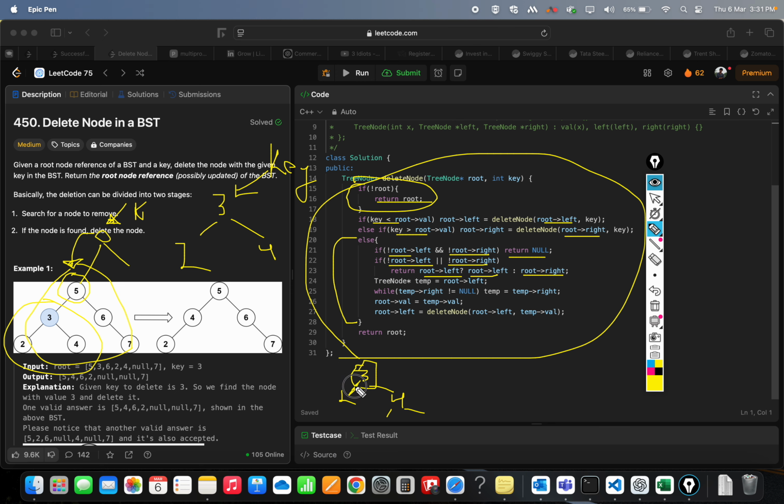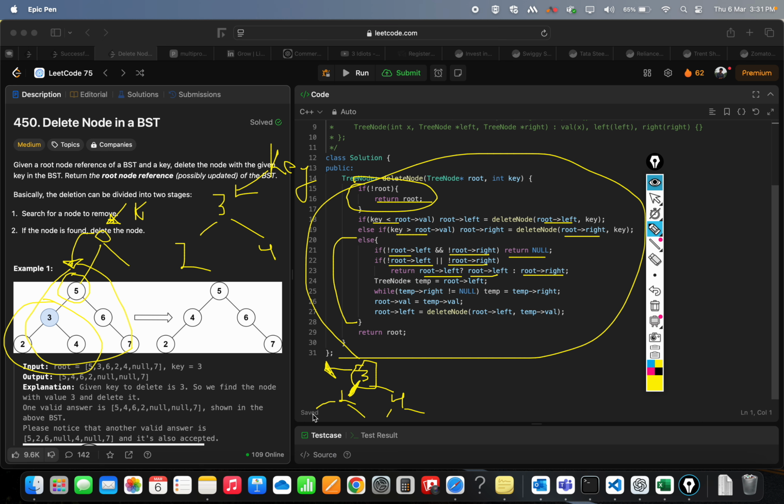The next smallest number before 3, we should replace with the next smallest number before this 3, just the previous smaller number. So if we do an in order search, what came before 3?